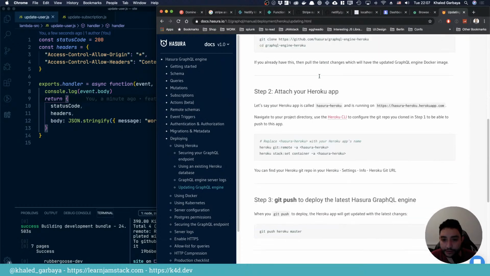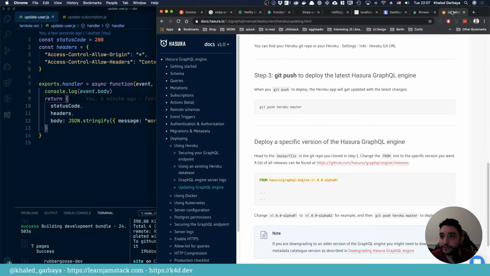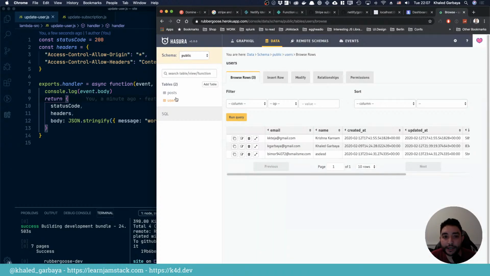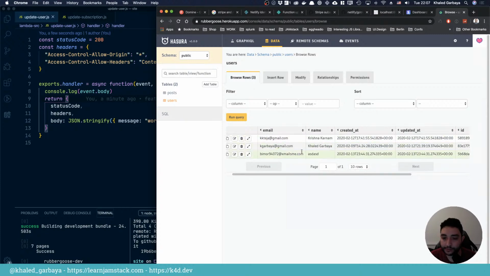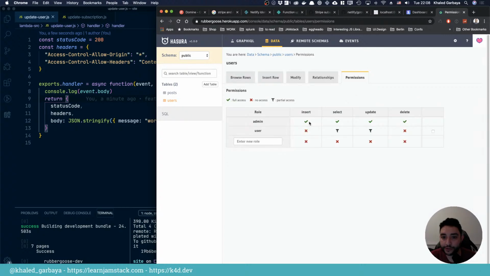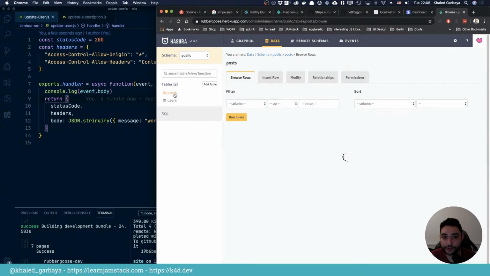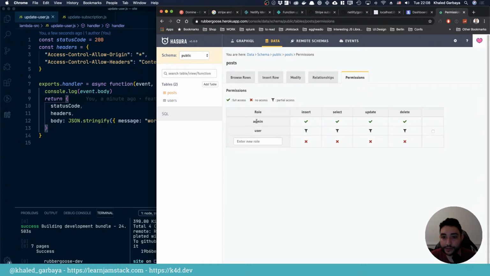You know what? Not now. So I linked the identity, and whenever someone signs up, the user will be reflected in here. And you can see I already created an account, and then I set some permissions for the user and also for the table post right here. So a user can insert and update and delete only stuff that belongs to them.